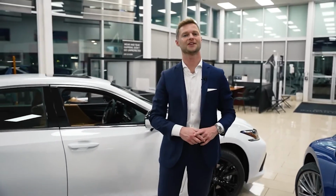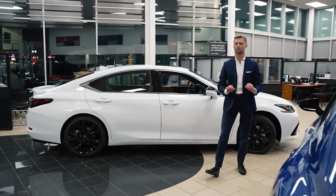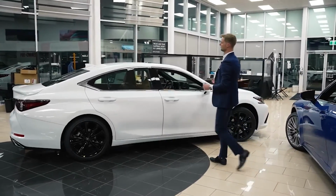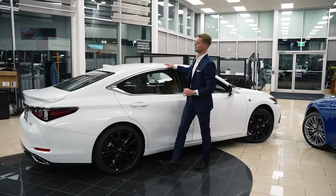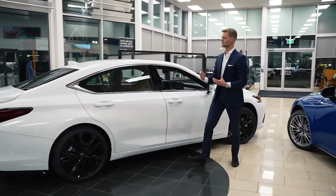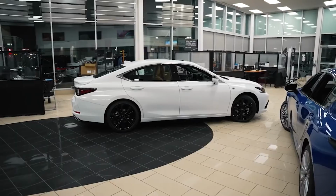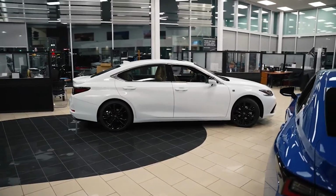Looking at the side profile of the ES350, we have a little bit more rounded body lines, and it is a much bigger vehicle than the IS. So there is a little bit more, what's the word, landscape, I guess you could say, to have that roofline taper off to the bottom. It's not quite as aggressive an angle, but still looks really good. The side body lines are a little more rounded, a little less jagged and sharp, but definitely suit that mid-size sedan look.